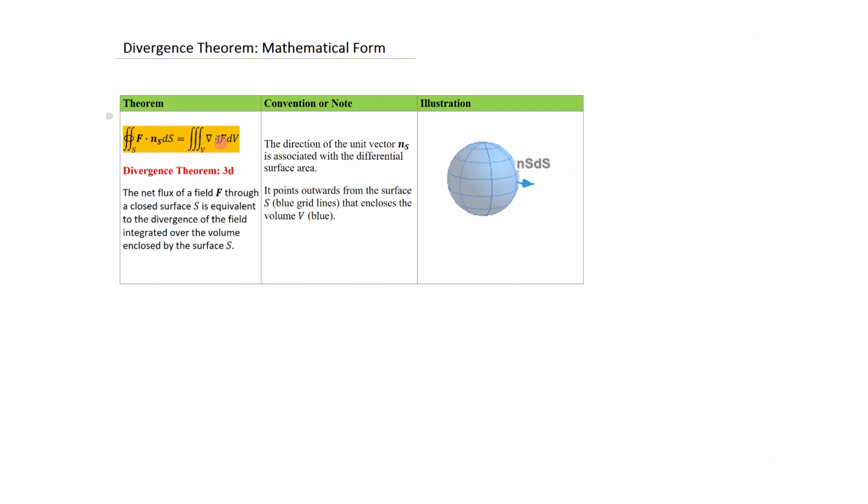Right, and so just make sure that you realize that there is this difference between the divergence theorem and Stokes theorem. Divergence theorem deals with closed surfaces. Stokes theorem deals with open surfaces. For the divergence theorem, it's always a vector pointing outwards from a closed surface, whereas for Stokes theorem, it's a vector that's pointing in a direction consistent with the right-hand rule. So they are very different. Just make sure you remember that.